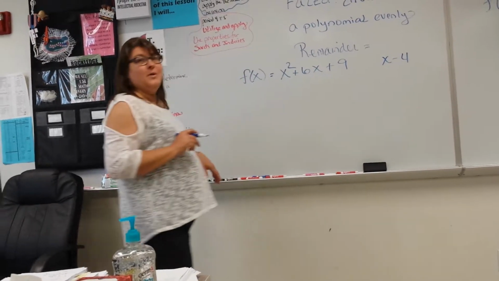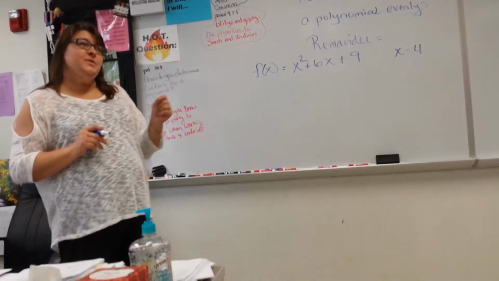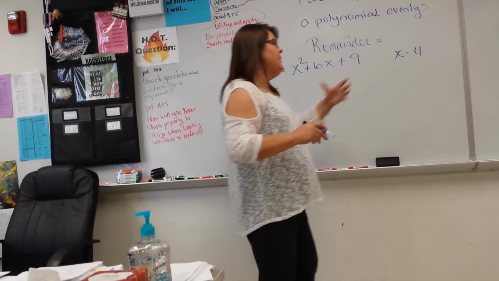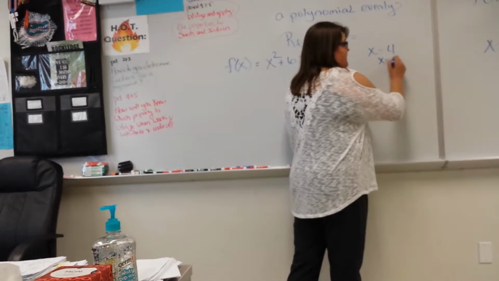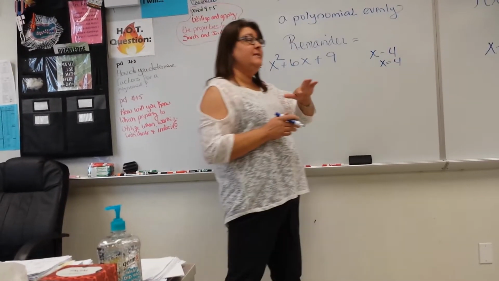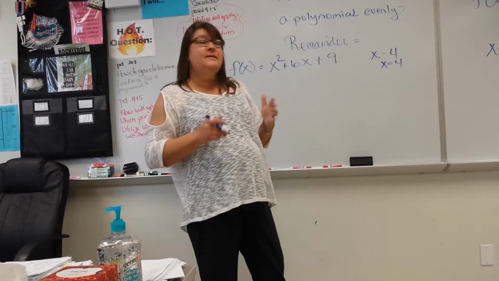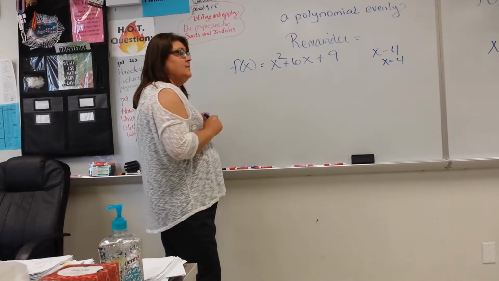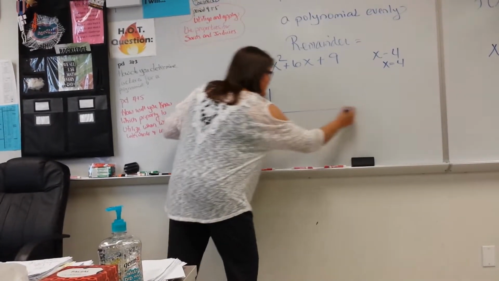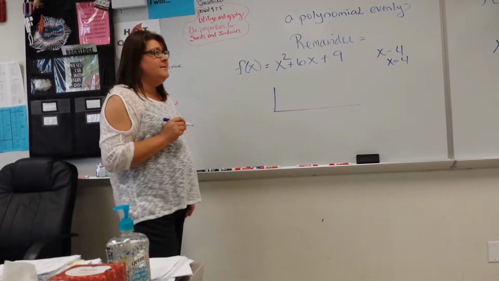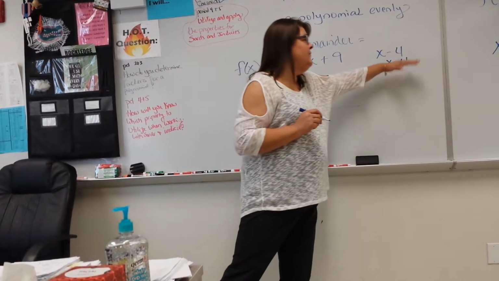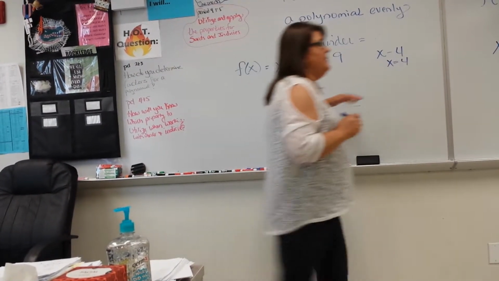So let me show you how this works. Synthetic division is really cool. You told me 4. I wrote it up as this. It is actually x equals 4, is what he told me, which is perfect because that's where we're going to work with synthetic division. So the way synthetic division works is it's an upside down house, a little different than what we're accustomed to. You take the number that you're going to divide, in this case 4.